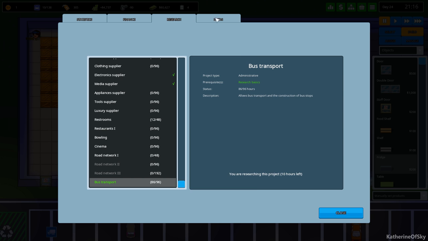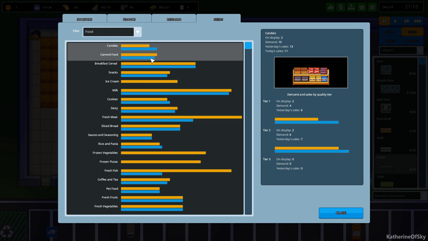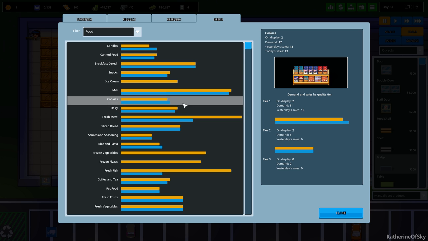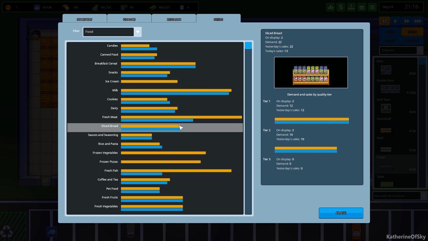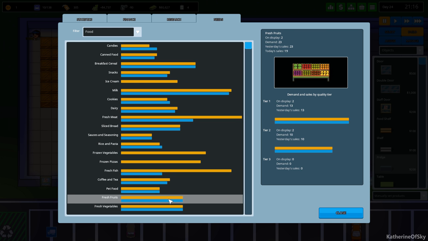If we look at the needs of food, and we're going to look at tier one and tier two. We've got canned food is only tier one. Candies demand 6 and 4. Breakfast cereal. Oh wow, holy fuzzy cats. Milk. Huge demand for milk. Okay, that's really, really high. So sliced bread. Wow. Frozen pizzas. That's nice. Okay, so we definitely want to have milk and frozen pizzas in the back, for sure.